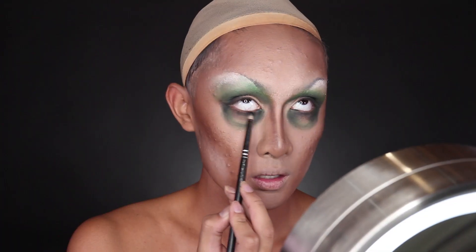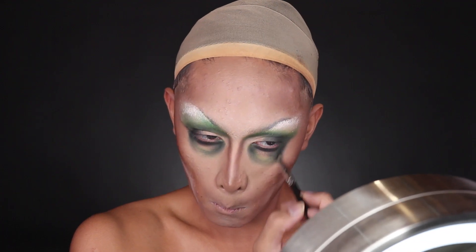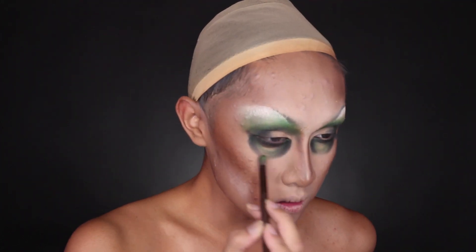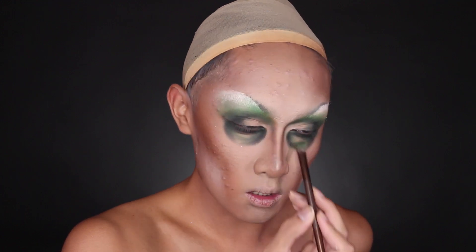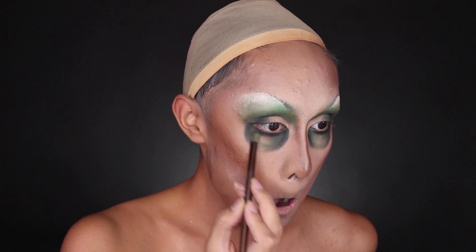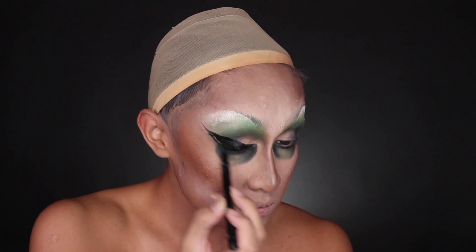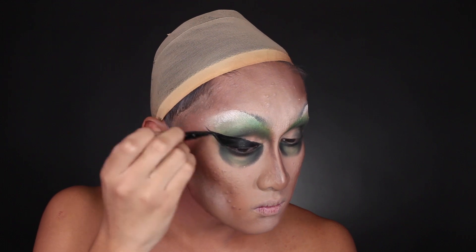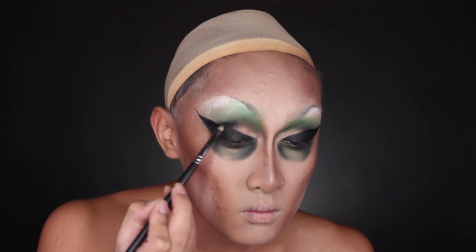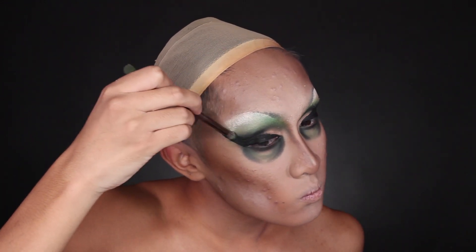Then we want to darken our lash line, so sweep the black back and forth so the entire lash line is blackened, and then I'm taking the brush with green on it and adding more green here. You'll notice there is a space in the bottom middle where there's almost no colour — this is going to make our eye bags look more 3D, as if the skin there was kind of puffy. On top of the eyelid, I'm going to make some winged liner using liquid liner, and then blend the corner into my eyeshadow by stippling black on that outer corner of the lid, blending it out into the eye socket with a brush that's got more green on it.